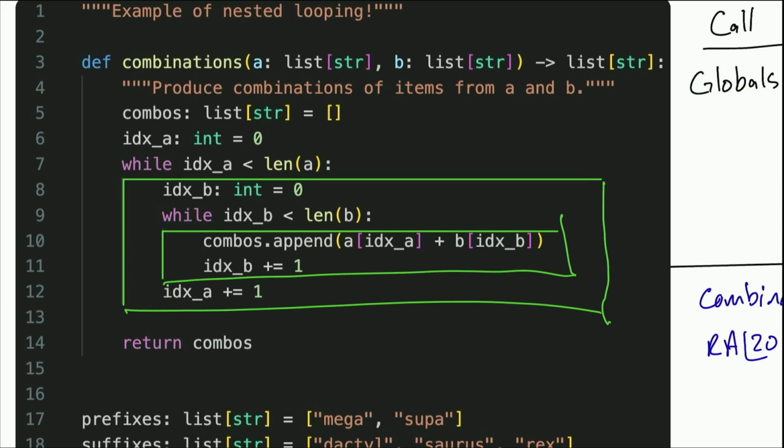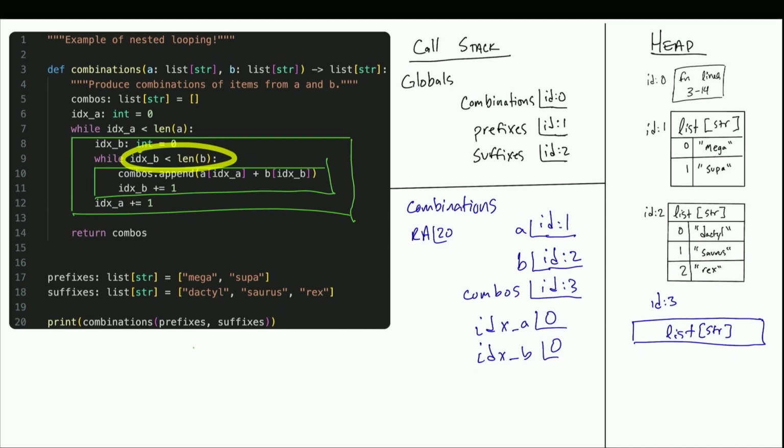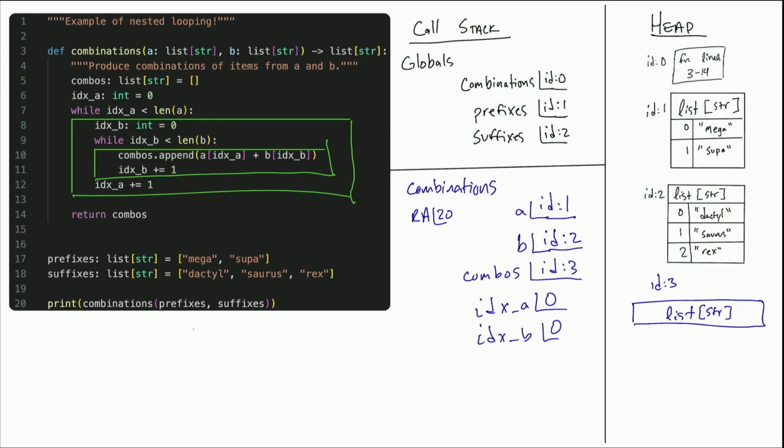But when we get to the end of the outer while loop block, that's what's going to cause us to go up to the top here and test this, and that will determine whether we go inside of its repeat block or skip over it. So the same evaluation rules apply, and what we're trying to ask ourselves is about this particular expression here. So we look up IDXB is 0, and length of B, so B is ID2.